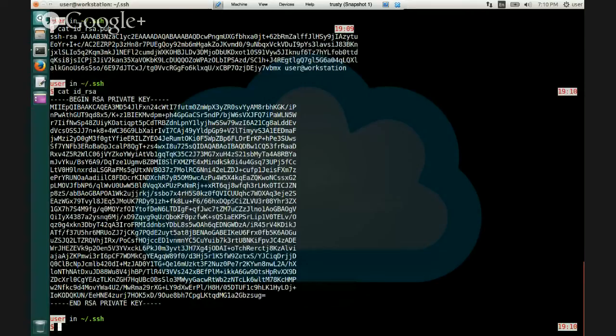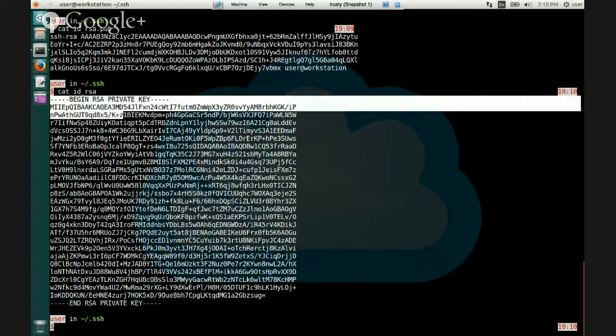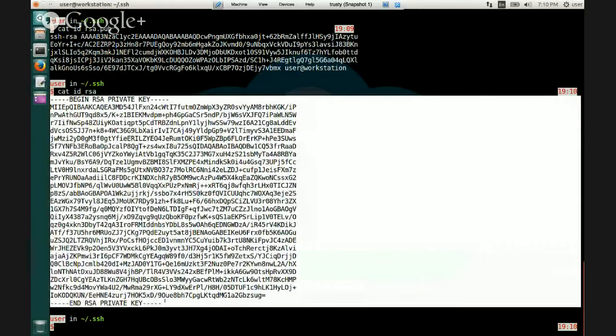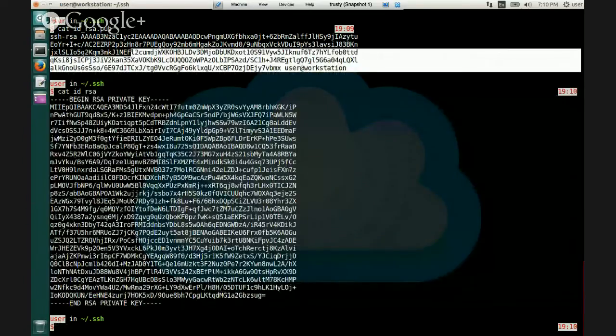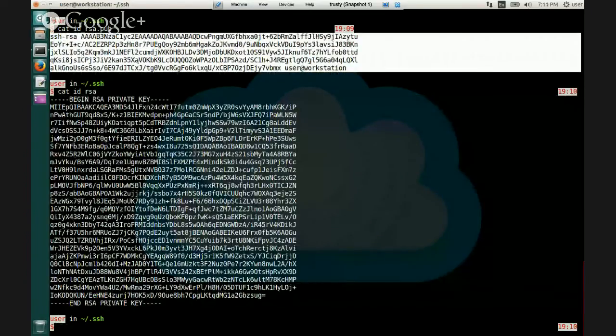It's a fairly long entry. It begins with the begin statement, begins with this line here, all the way to the end. All of that is the private key. Up on top is the public key, relatively smaller. Now, these two items that you look at right now are conceptually similar to a lock and a key in physical life, in real life. You have the key in your hand, you can open the lock, open the door.